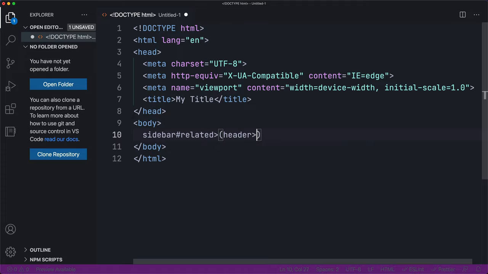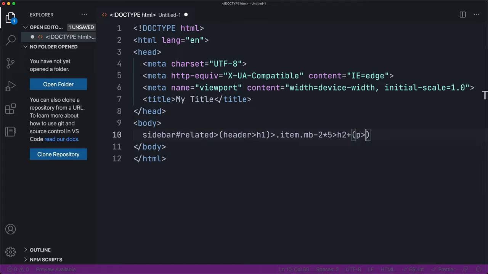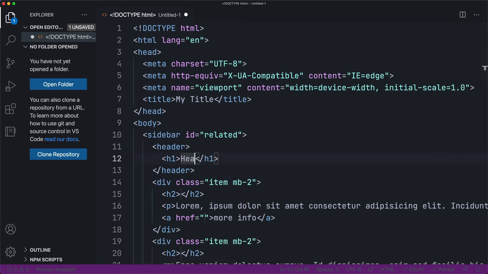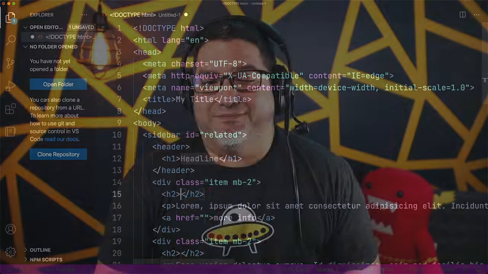Here's a shortcut to show you how powerful this can get. Let's go ahead and expand that. With the shortcut, I quickly created a sidebar with all the items that I need and created breakpoints for the different sections. Emmet is great for building little templates of content types that you can add. Trust me, learning Emmet is well worth your time. I'm just scratching the surface on what you can do here.